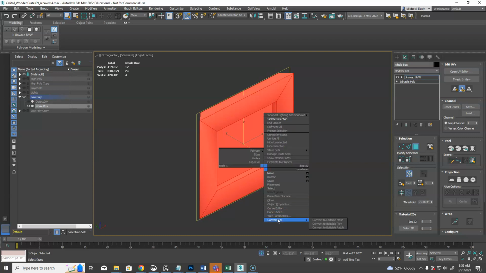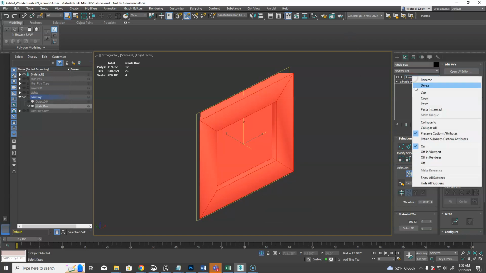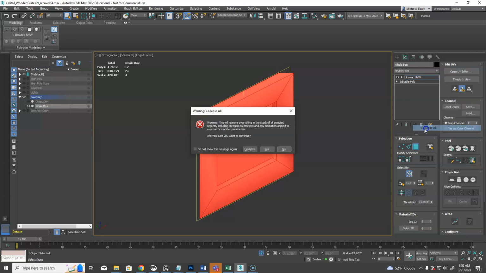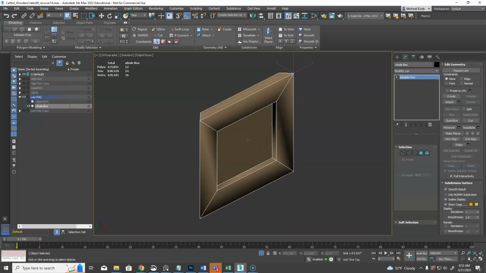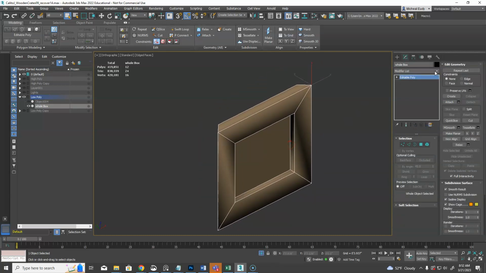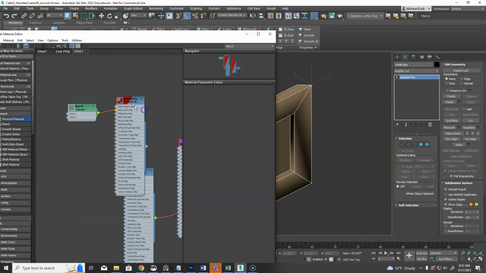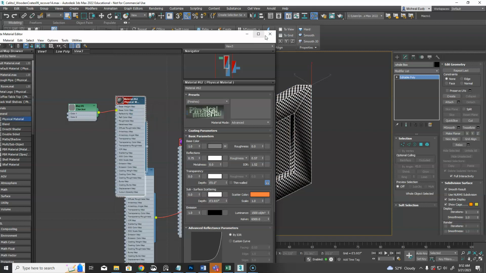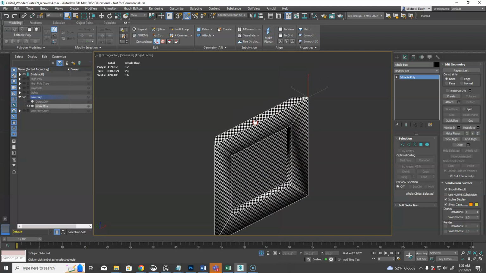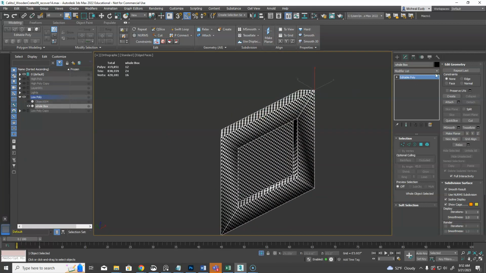So we're going to right click and convert it to a poly. You can convert it this way, or I can go up here and collapse it here. Either way. All right, so now I did this first, and the reason I wanted to do that was so that I don't have to unwrap all these pieces, because they're exactly the same as this.